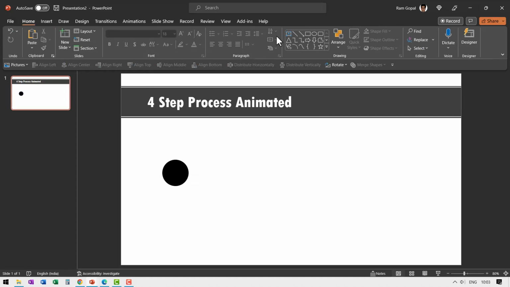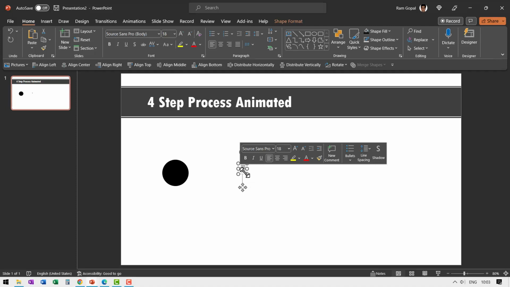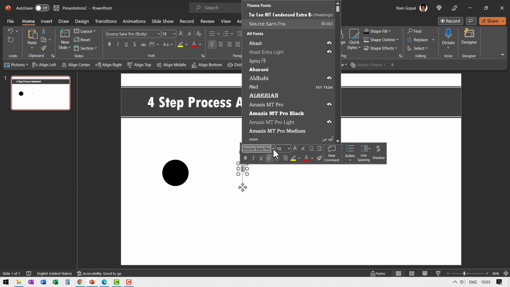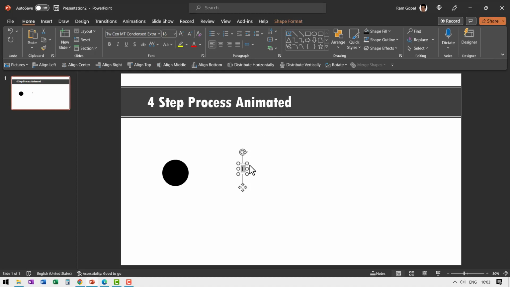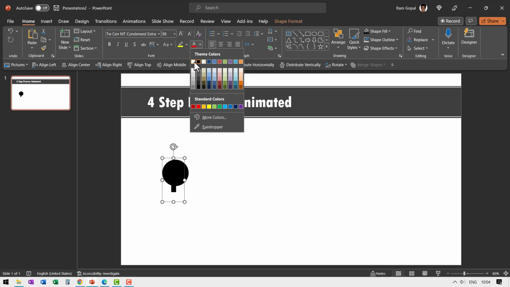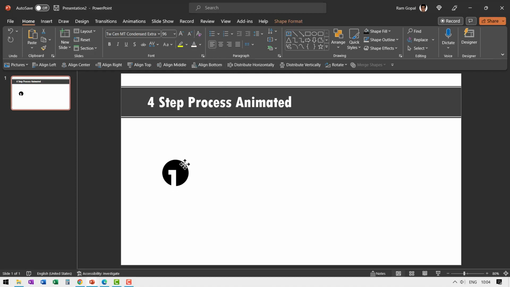From Auto Shapes Gallery, let us pick up this text box tool and then write number 1 here. Let us select this and I want to make the font much thicker. So let us go here and make it to 2cm condensed extra bold, which is a thicker font. Then let us increase the font size all the way till 96. Now that is big enough. And if I place it over here and give this a white font color, you can see the number shown here and it needs to touch the bottom edge, and that is the whole point here.